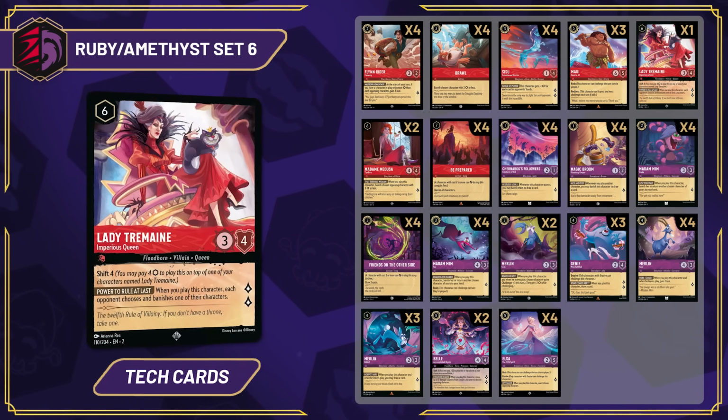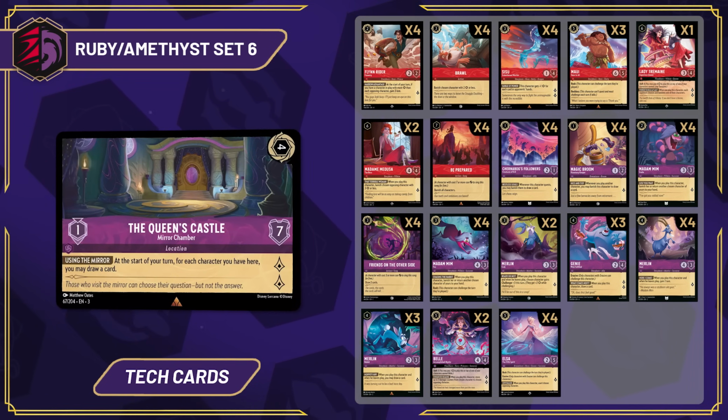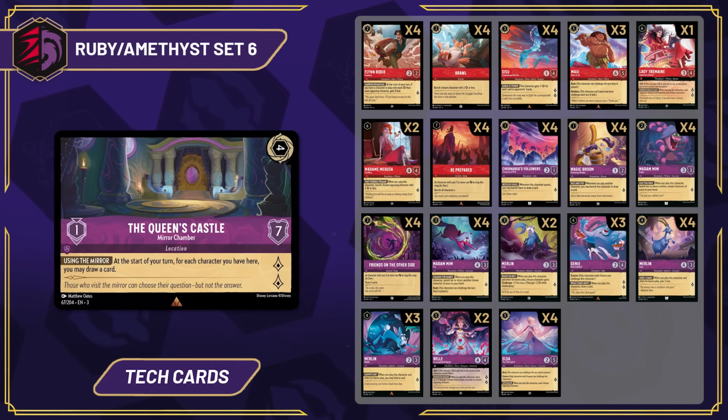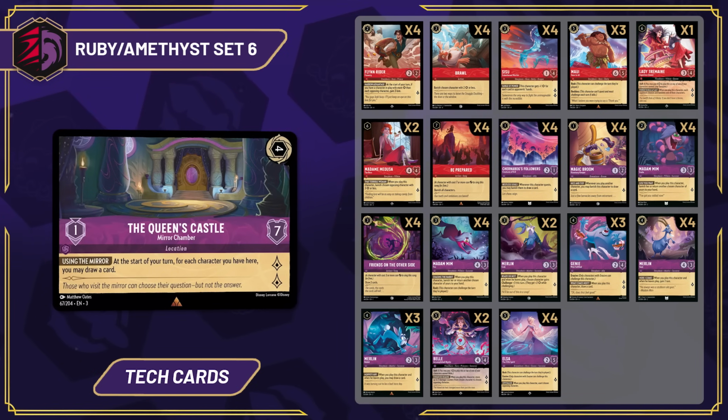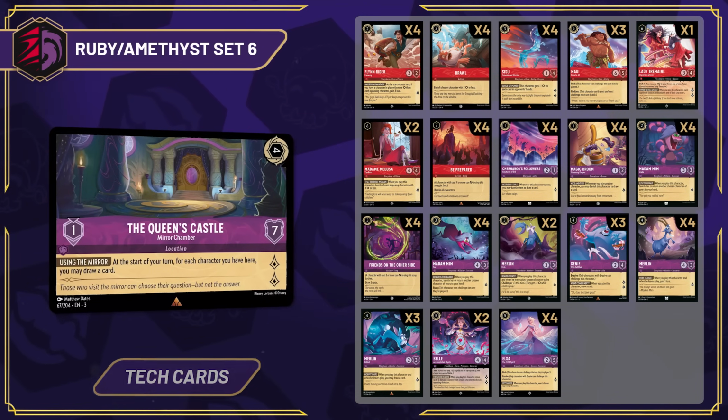And of course we have to mention one of my favourite cards in the whole game, the Queen's Castle. If you're expecting to see lots of control decks, this location can help find other ways to generate lore and force a response from your opponent. It's also the perfect follow-up if your opponent plays Be Prepared.